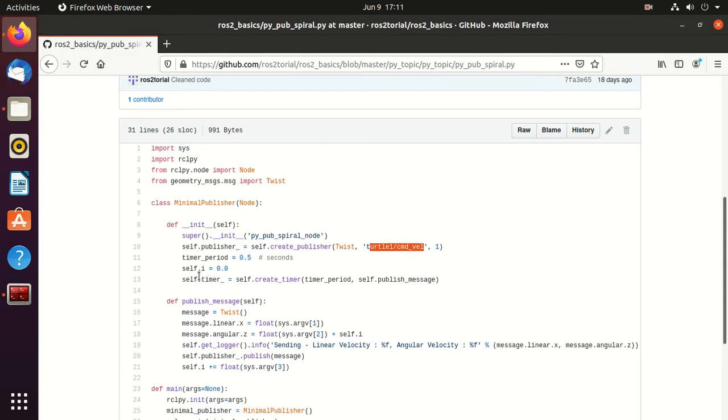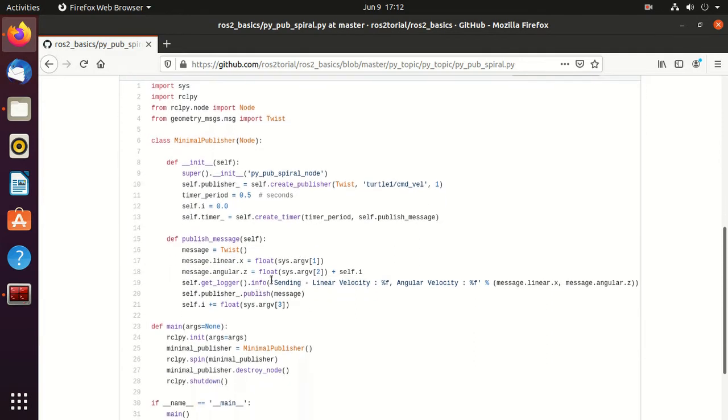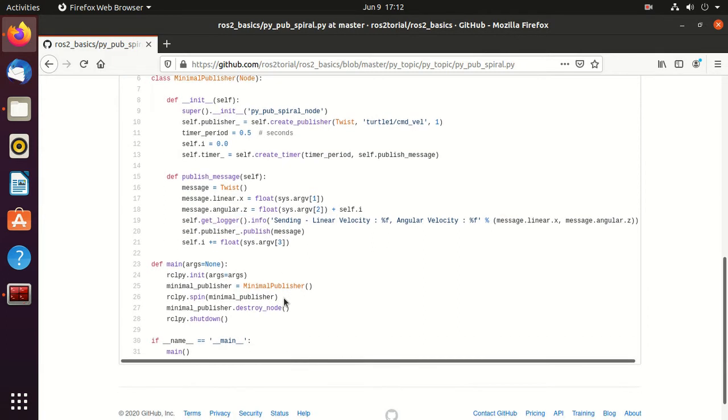The timer is initialized, which causes the publish message function to be executed twice a second. Then inside the publish message, you can observe that we feed the data and we take it from the command line arguments. Then this line will ensure that every message is published to the console.